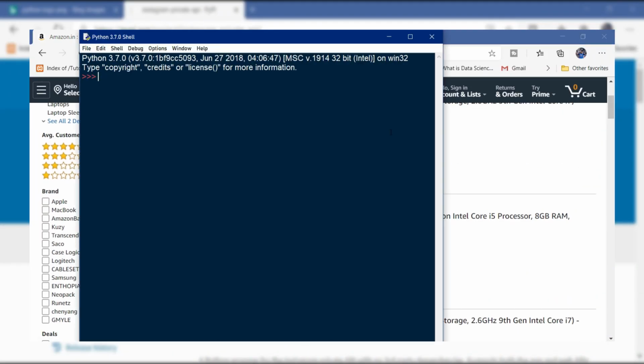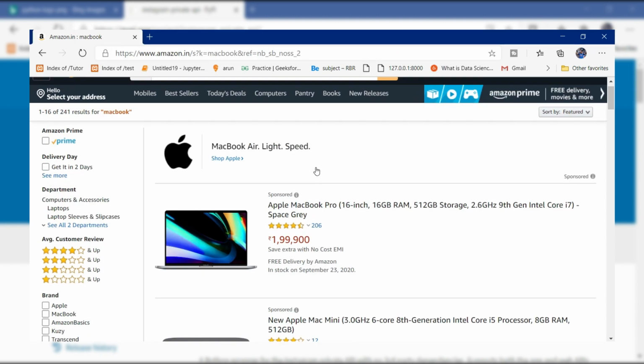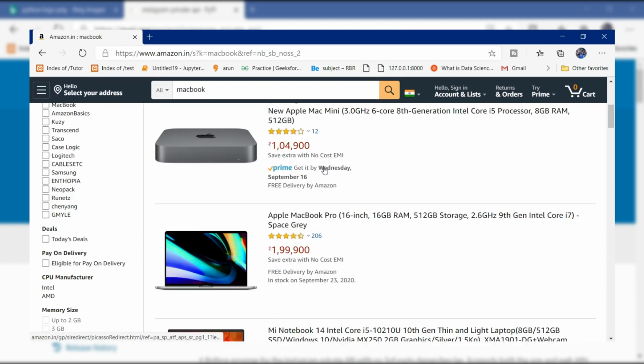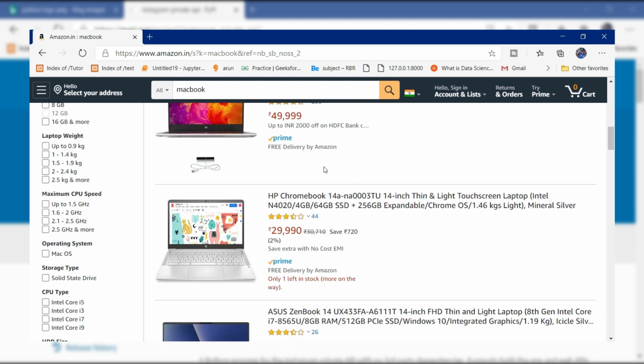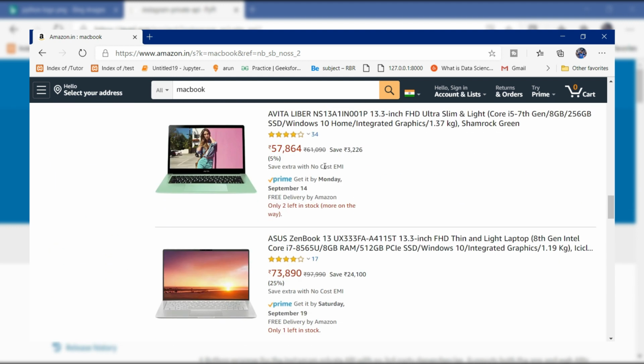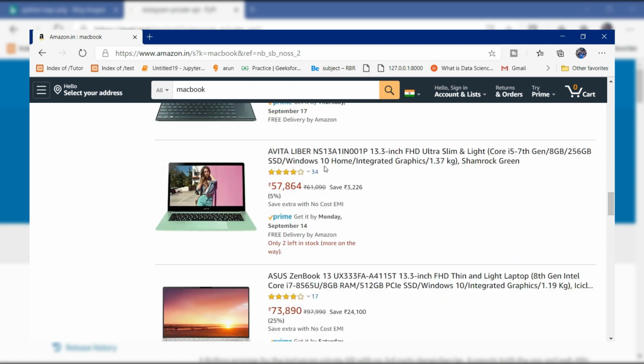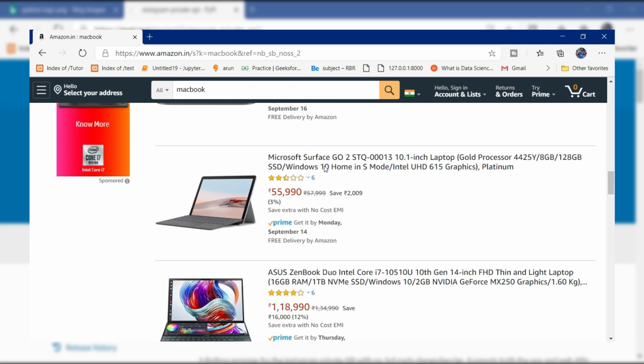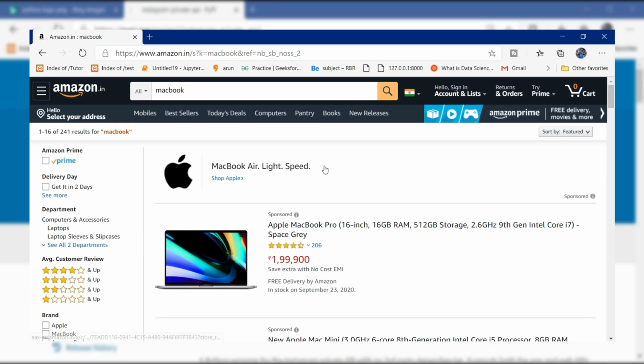The fourth project is e-commerce web scraping. E-commerce web scraping is a kind of data scraping related to the e-commerce segment of the web. If you want to get all possible information about the goods and services available on a competitor's website, then you can use the e-commerce web scraping technique.